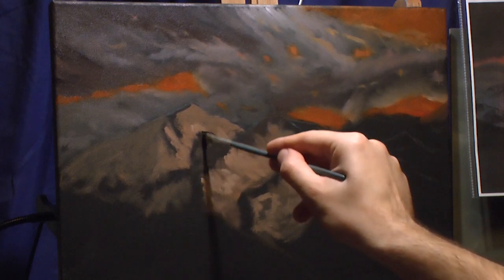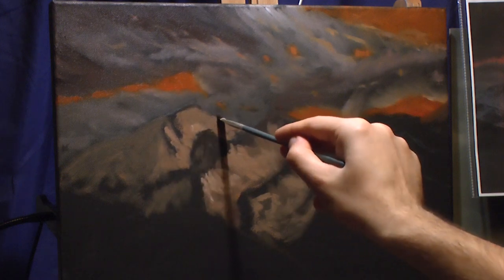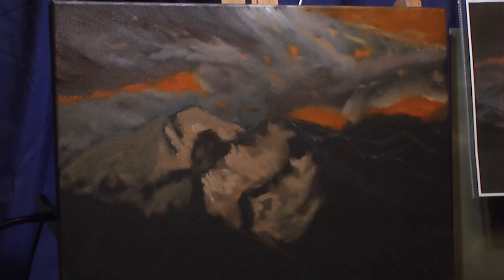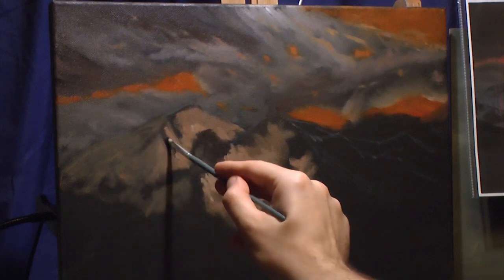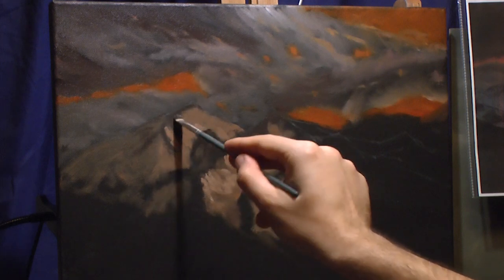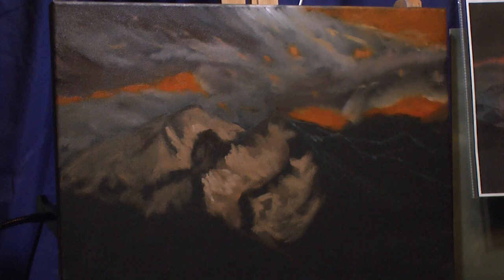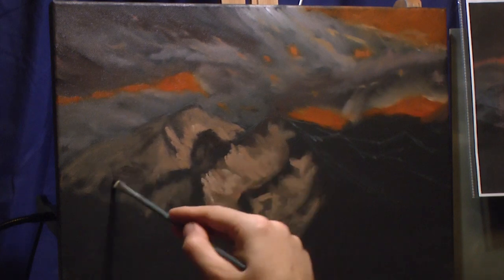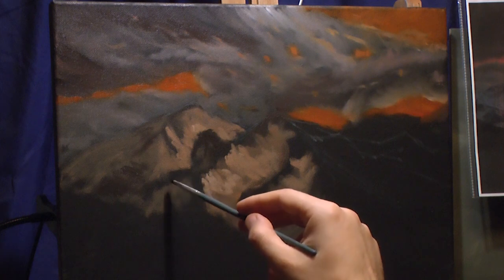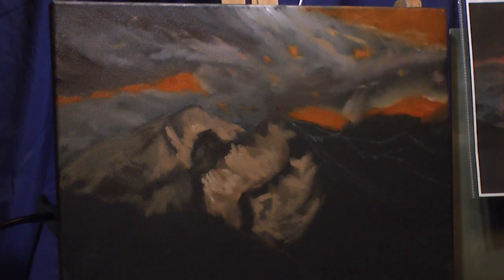I think I said it in another episode. When I do paintings, I'm always thinking, oh dear, what have I done? I've messed it up again. That always crosses my mind when I paint. It's kind of weird. Sometimes things work out and you do a painting that you're happy with, and sometimes it doesn't and you're not happy with it. But as long as you're learning and working out what went wrong, what not to do, then it doesn't matter.